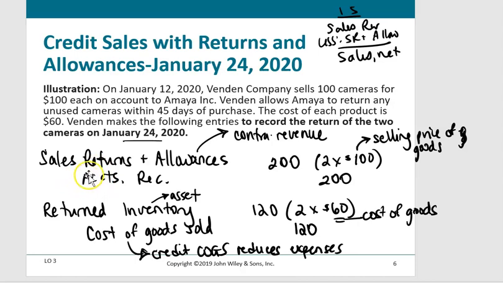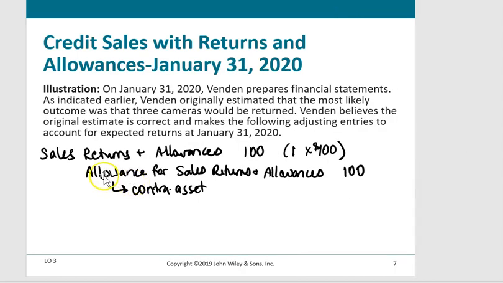We want to undo a receivable, but we haven't gotten that camera from them. So we don't want to take the receivable out immediately, because perhaps our estimate was wrong. So we use a separate account, allowance for sales returns and allowances. And this is a contra asset and it reduces accounts receivable. So again, why not just simply reduce accounts receivable? Well, because we're still just estimating a future reduction to accounts receivable.